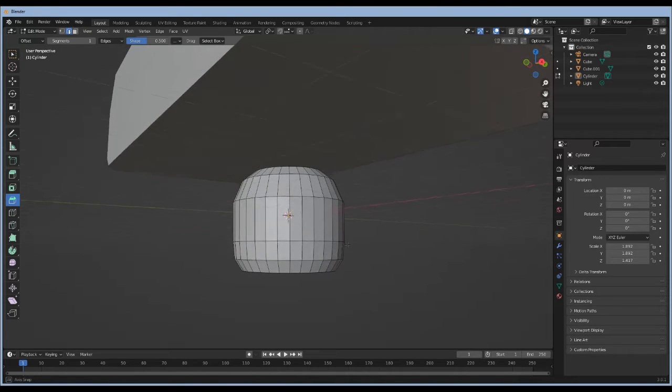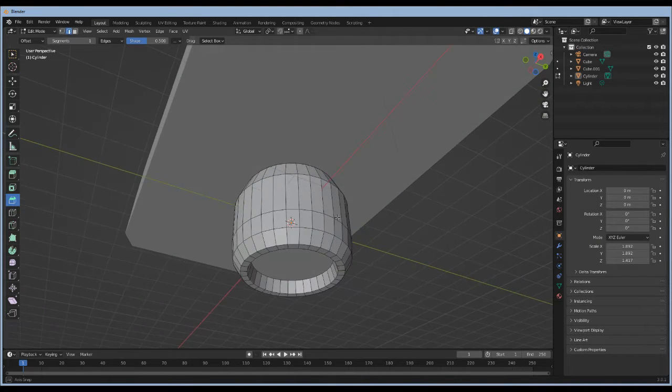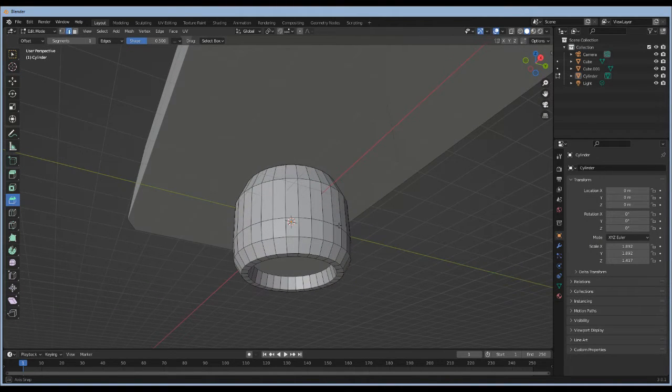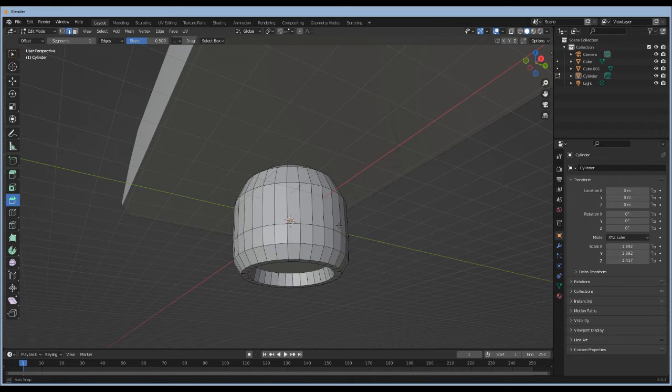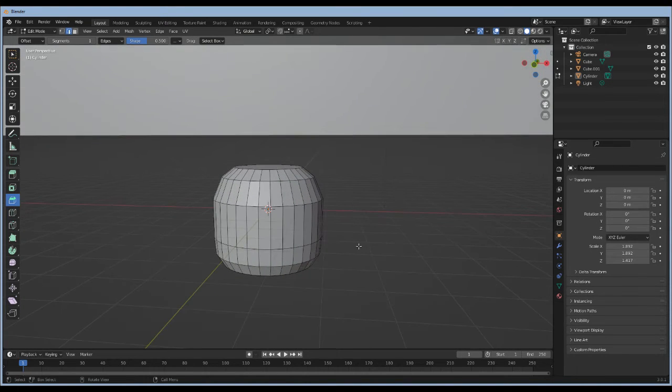Now the real question is, do I want to make an array for these, or do I want to be able to individually position them? That's the million dollar question right now.